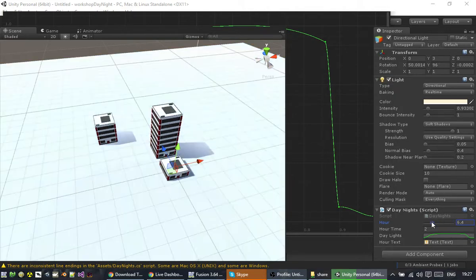But as you see, it's not very dark at night. Day is okay, but night is not night. It's just, I don't know. For that we need to change our light parameter for our scene.